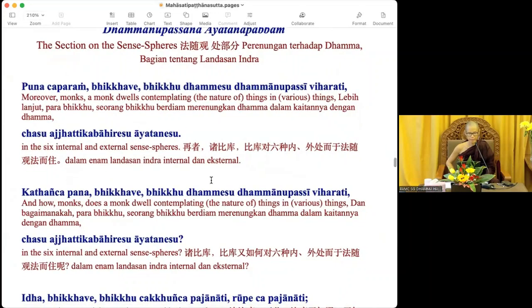If we say Nama, it is dividing phenomena into two: Nama and Rupa. If we say five aggregates, it is dividing phenomena into five: Rupa, Vedana, Sanna, Sankhara, and Vinnana. Rupa is just one, and Nama is divided into four. So it becomes five aggregates.